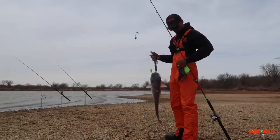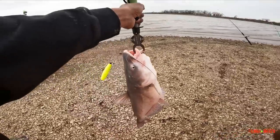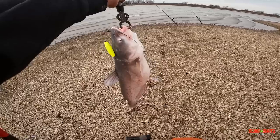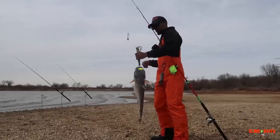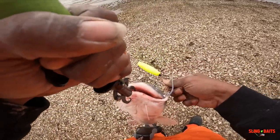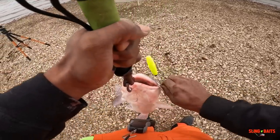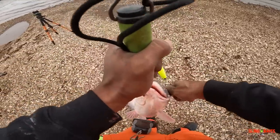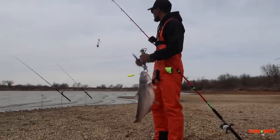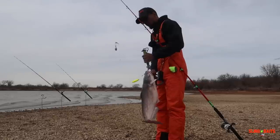All right. I got my scale. Put that right here. Man, look at that catfish. Wow, nice blue. Yes, sir. Man, this is a hog. Look at this hook set. Right in the corner of the mouth, that non-eye. Ooh, that's in that good stuff. Let me get my pliers. Watching these other rods too. I think one just got hit. I got the camera turned this way so I can have better sunlight.